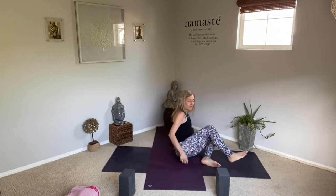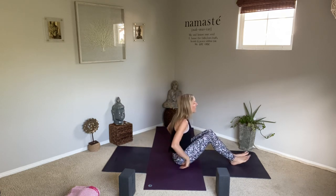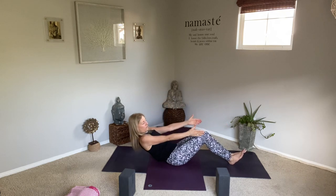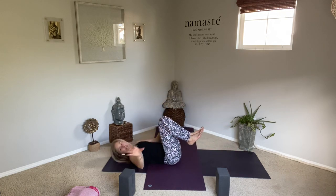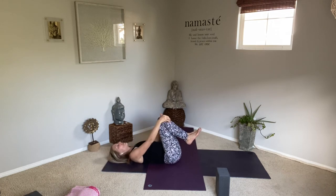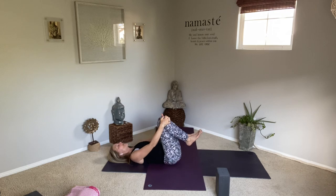Gently press into the big toes, let your chest lift, extend your legs out in front of you. Maybe the arms come out in front of you, lower down onto the spine, let your knees come into your chest. Once you get down onto your back, take a little rock side to side, massage the back.